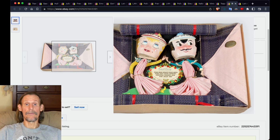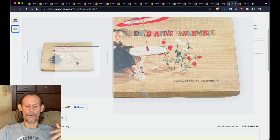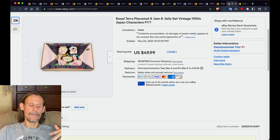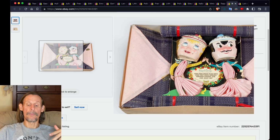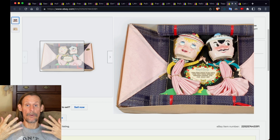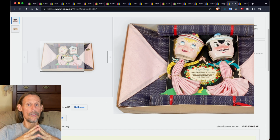I've had these before and they've sold very quickly at shows, so that's where it'll go, since it didn't go online. Royal Terry of California was the company that made the pieces, and so they did not have the Japanese company sign it. The Japanese pieces are really good quality for 1950s. They're very fun. The color is good. They're very expressive. So it looks like something that could have been made by PY or possibly Devar, one of the competitors to Holt Howard. And I think they're just great.